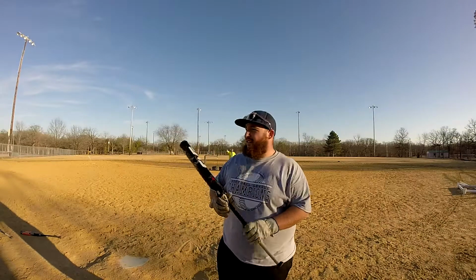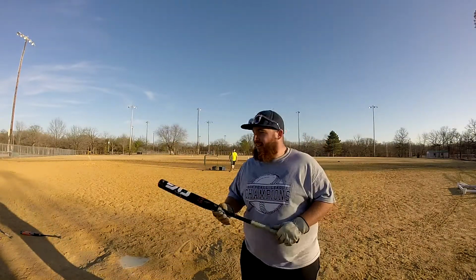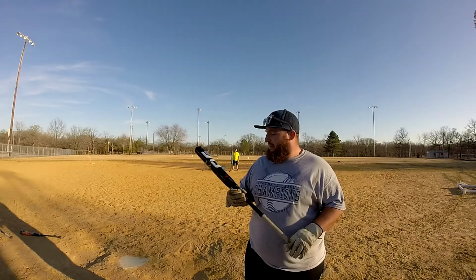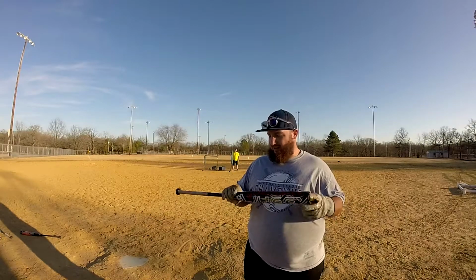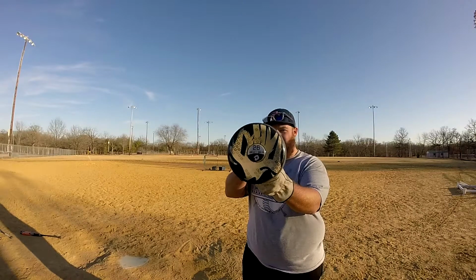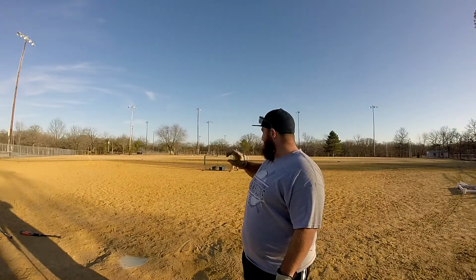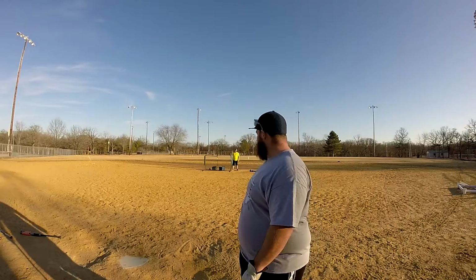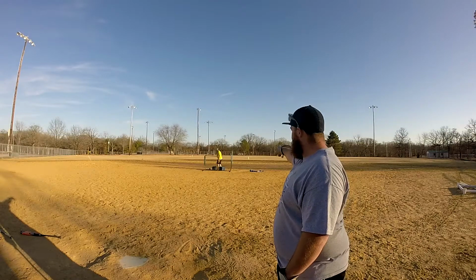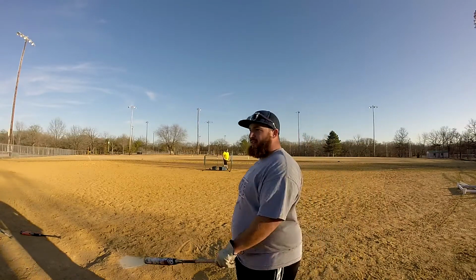Hello. Wanted to say hi. Got the 2016 DeMarini Juggy OG ASA. This is a 26 ounce. Not real sure how I feel about that, but we'll see. Got some targets set up here, same ones he had. 6-hole, 3-4, got one back there behind the pitcher. We're kind of like a middle and a four man, then left center gap. Let's do it.